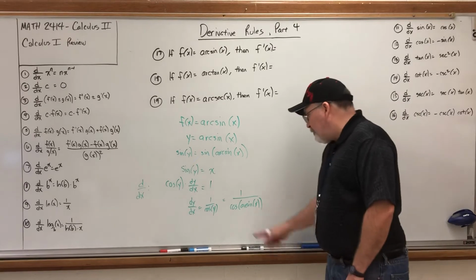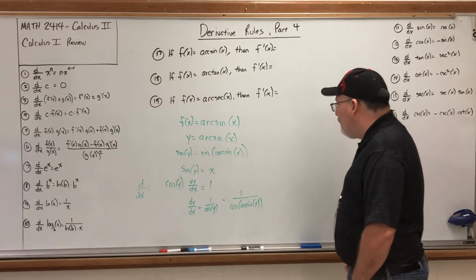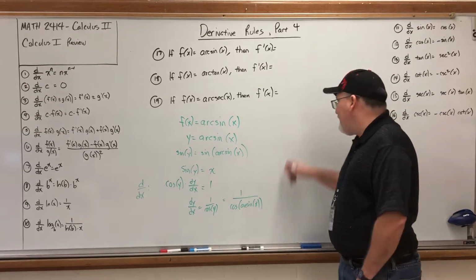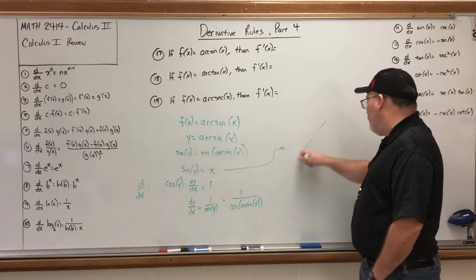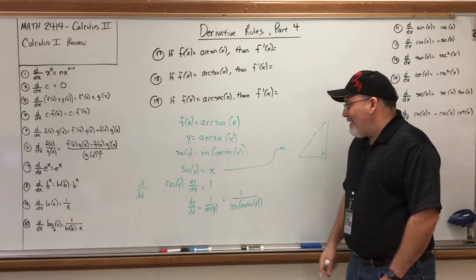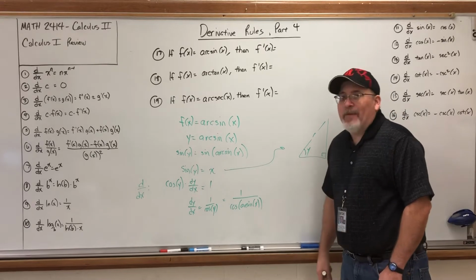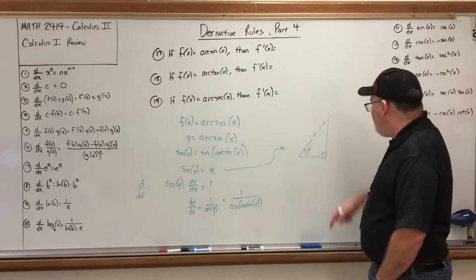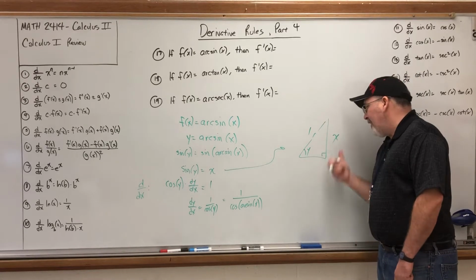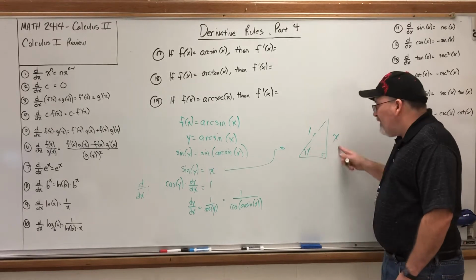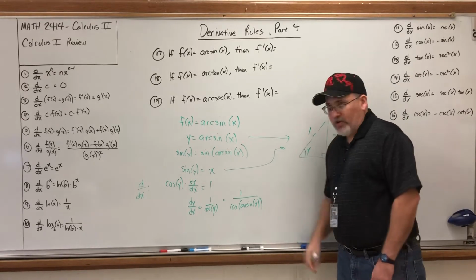From a trigonometric perspective, this can be rewritten without any trig functions at all. How? Well, go back up to where y came from. y is arc sine of x, or sine of y is equal to x. I can draw a picture of this. If I say sine of y is equal to x, y is an angle, we'll put it here, and sine is opposite over hypotenuse. So how would I draw this picture so opposite over hypotenuse would equal x? Put a 1 on the hypotenuse and an x on the opposite side. This is a picture of sine of y equals x. It's equivalently a picture of y equals arc sine of x.